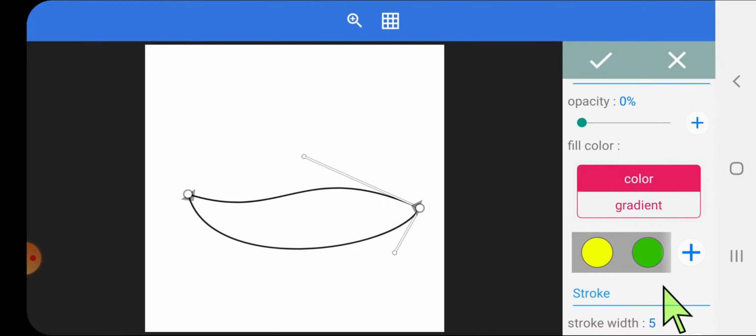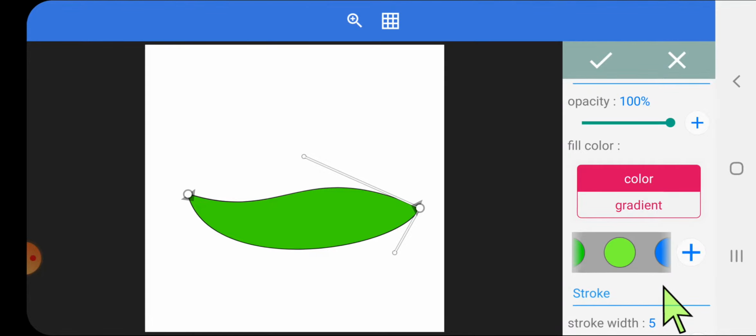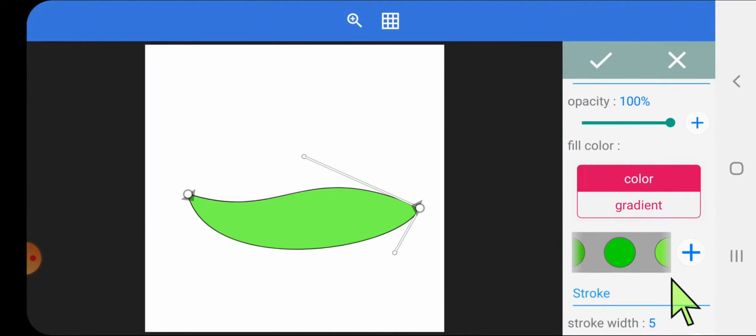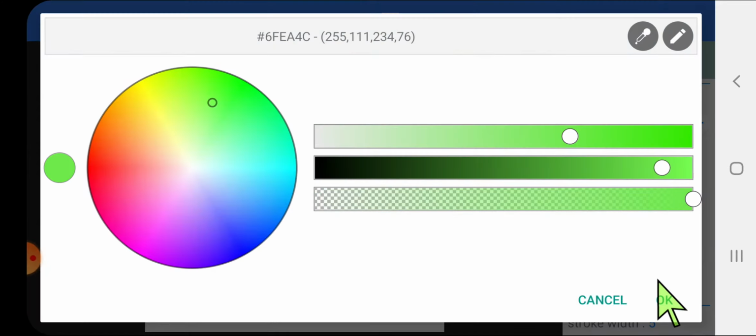Fill color option. Click on this icon. We want little light color. We can use this plus icon to search the color and take the color. Click OK. We want little lighter than this. Again click this and take some lighter shade.